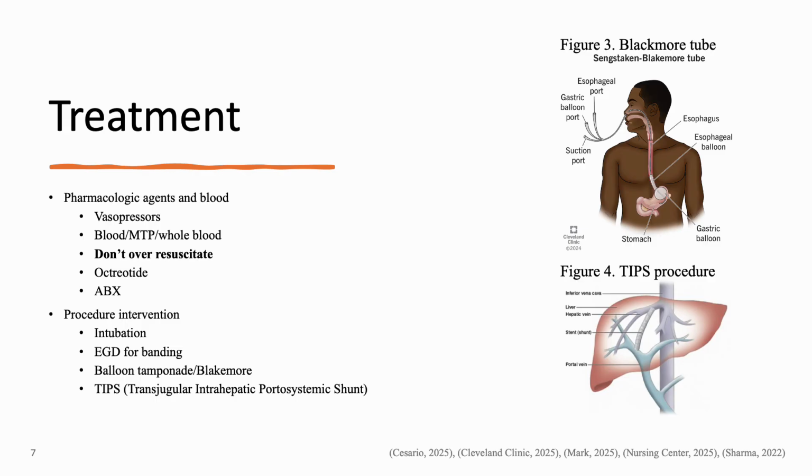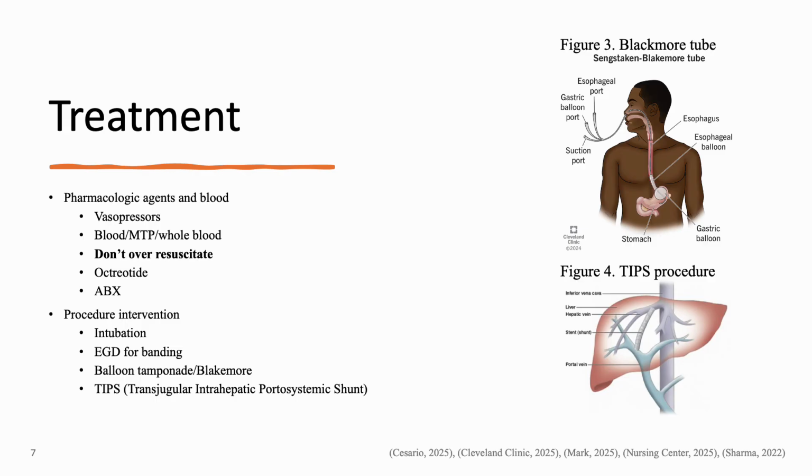Some pharmacologic agents that are used are vasopressors and octreotide. Vasopressors act by increasing the blood pressure in hypotension, by agonizing the alpha and beta receptors, causing vasoconstriction and increased inotropy and chronotropy. Octreotide, on the other hand, is a splenic vasoconstrictor, which helps to clamp down the bleeding vessels. And sometimes this alone can actually stop the bleeding without any other intervention.